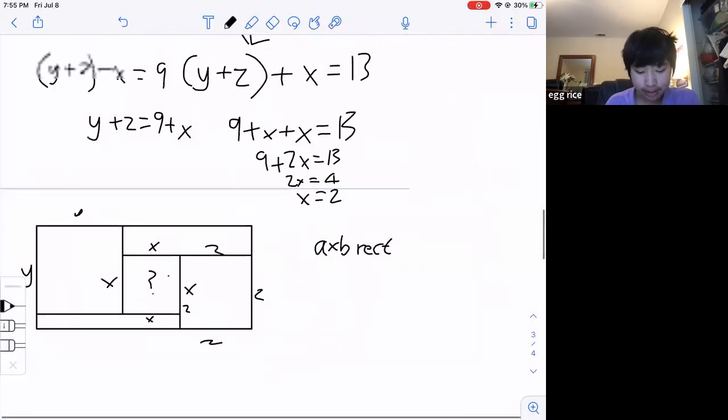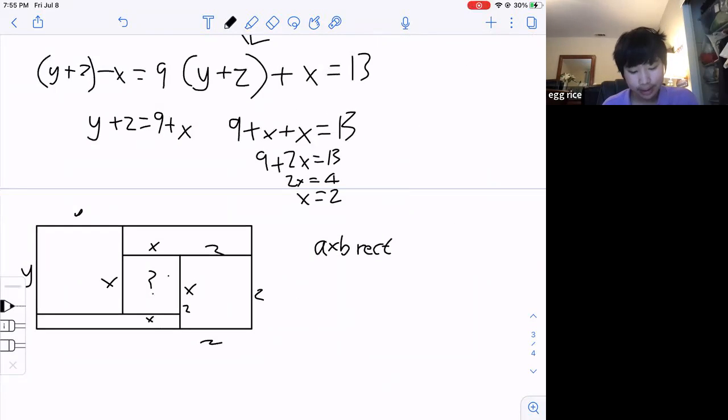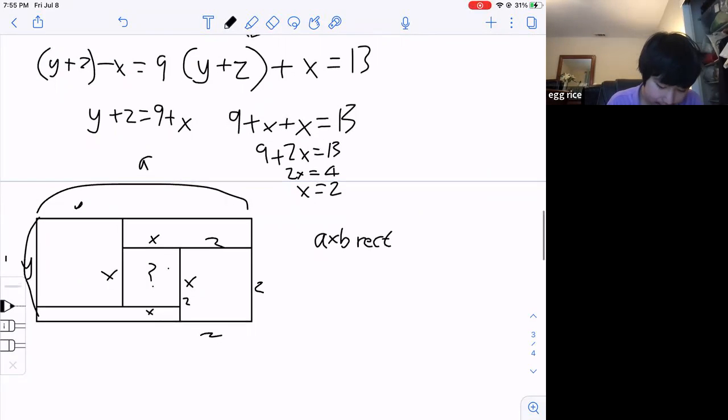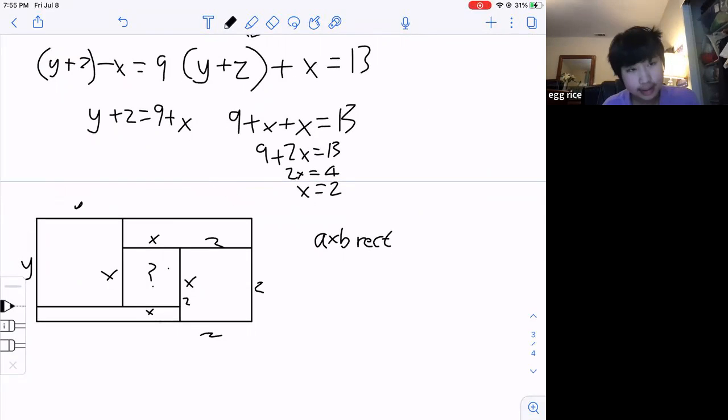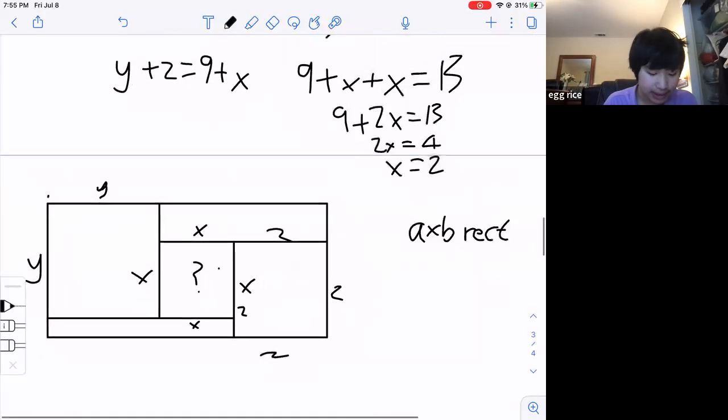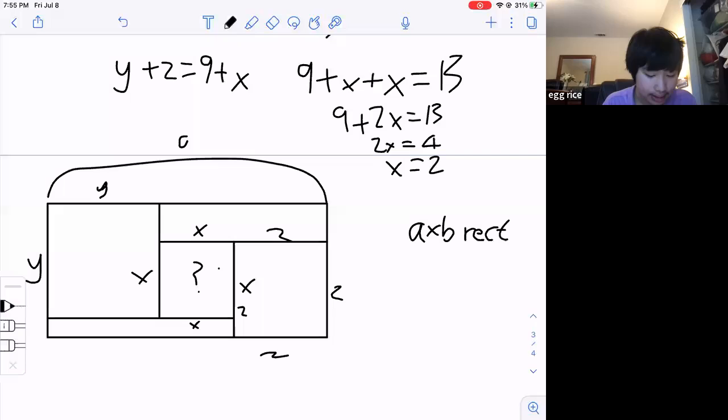And we can just solve for these again, right? So what is x plus y plus z? Does anyone remember what that is? And, oh yeah, and by the way, this length is A and this length is B. So can anyone see how we can figure out what y plus x plus z is? If this big length right here is A.